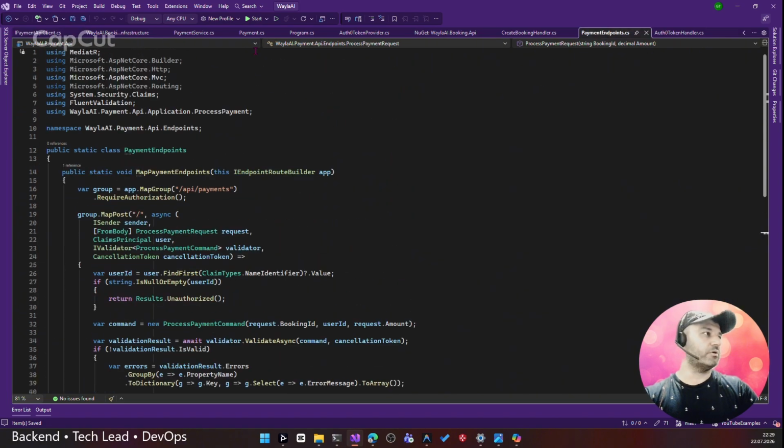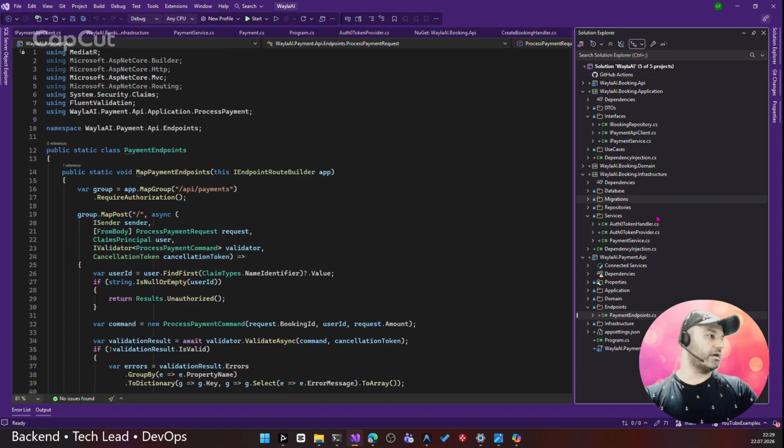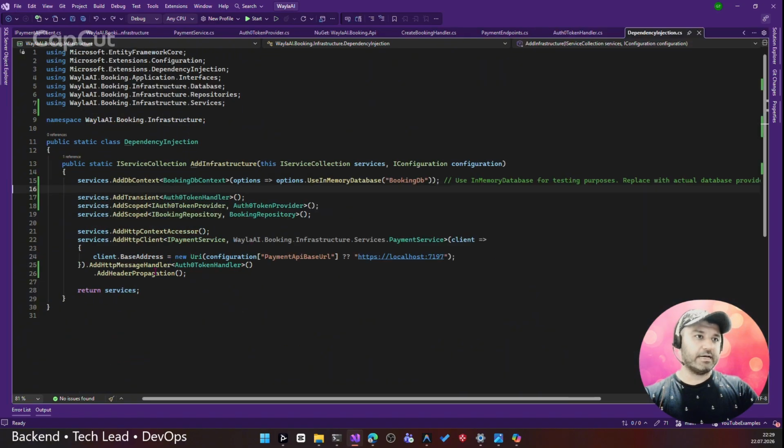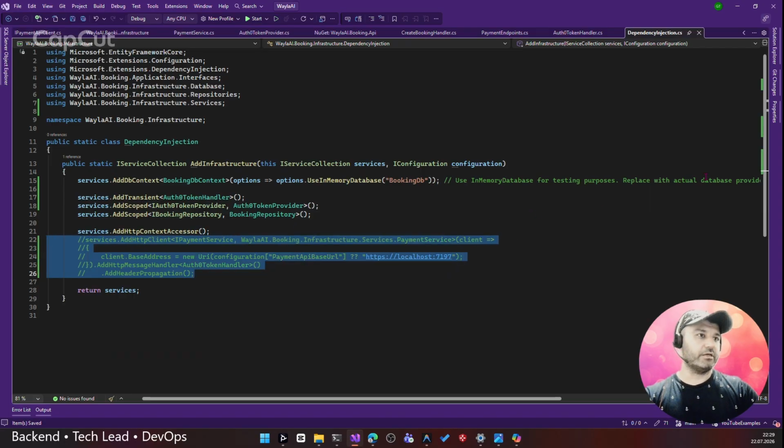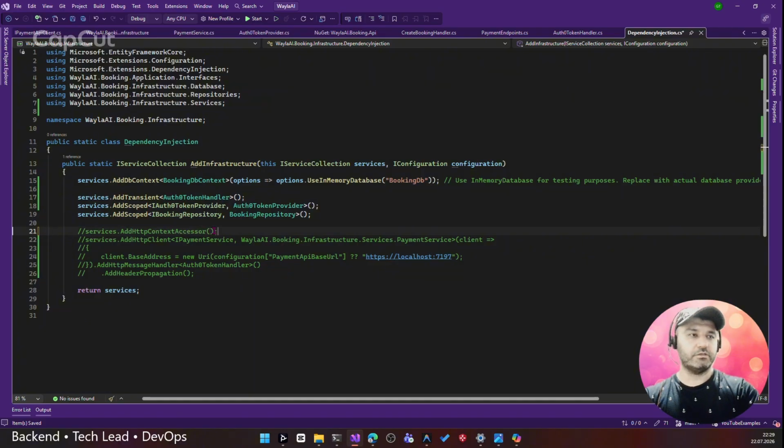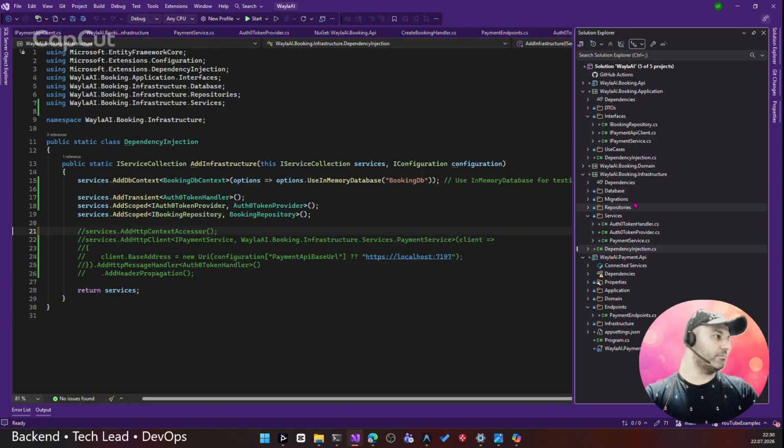It's a post. So if I go to my implementation where I have this payment service, which I believe is here, I'm gonna copy what you are seeing here. Take a look, everything. I'm gonna comment it, by the way. We don't need this one also. And I'm gonna register it from my application layer here.